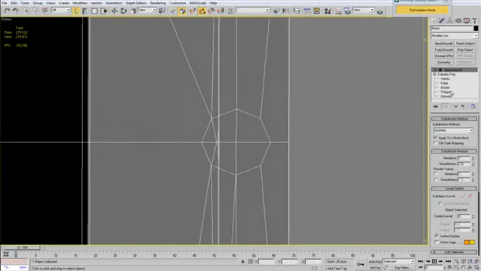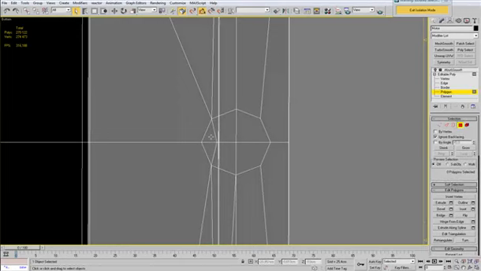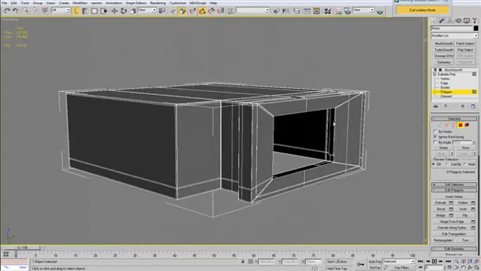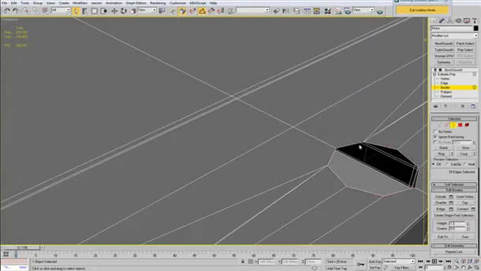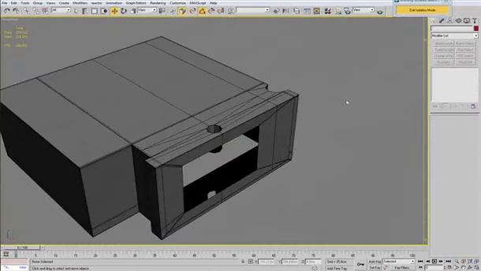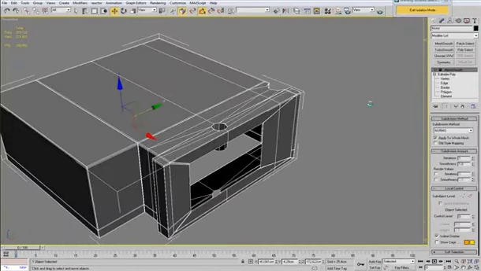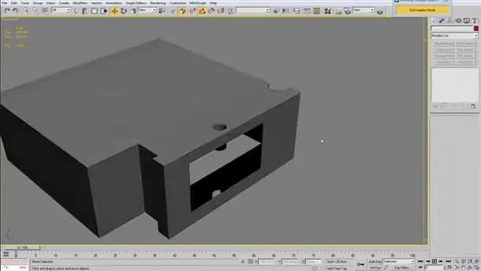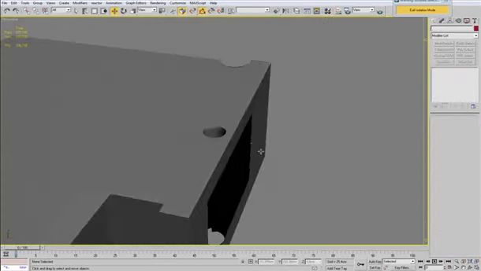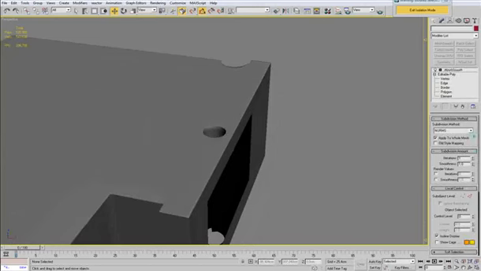So now I've isolated only this part here, so that I can easily select all the polygons I need to select and delete them. Here I'm starting to make the hole, which is actually pretty simple, nothing too serious there, just a few extrudes. And I have some shading problem there.